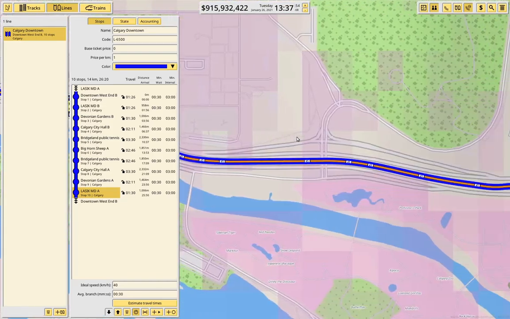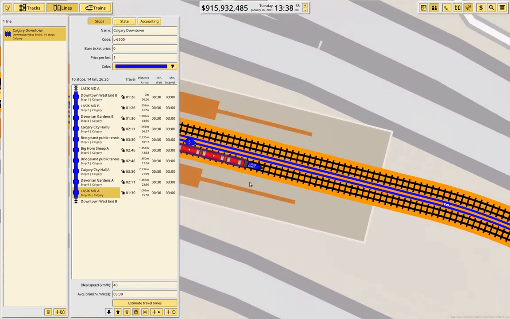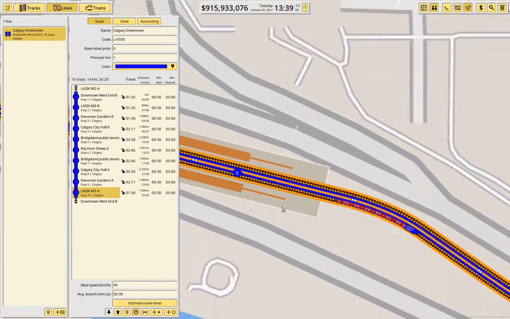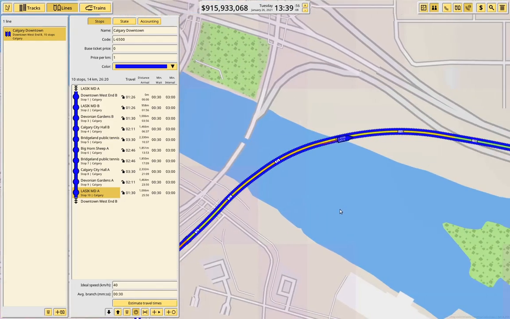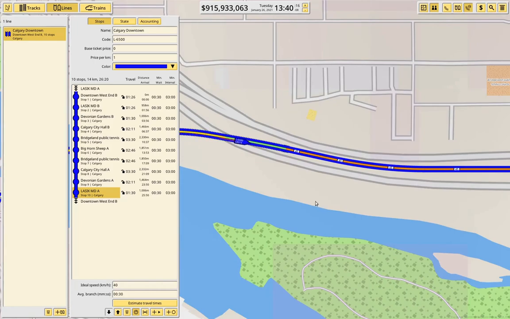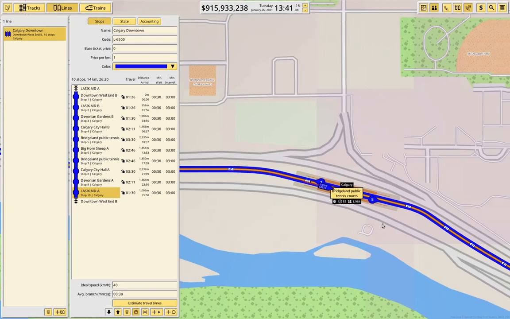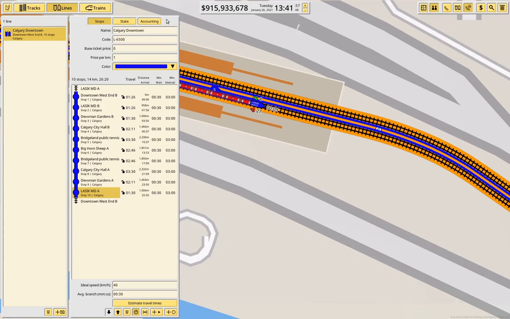I think these guys are spaced out now. Okay, so we get here, and he's going to wait. He's just going to go, right? Then he's going to come up. Right, and he's gonna wait for 30 seconds.